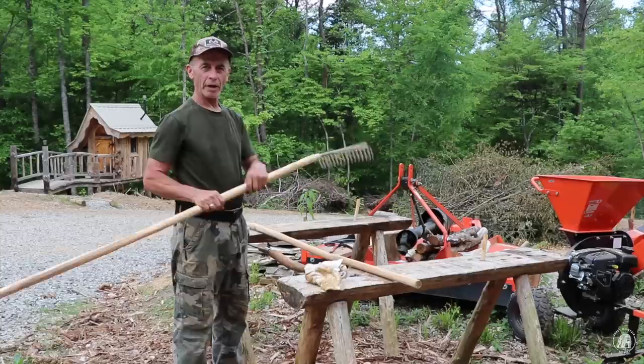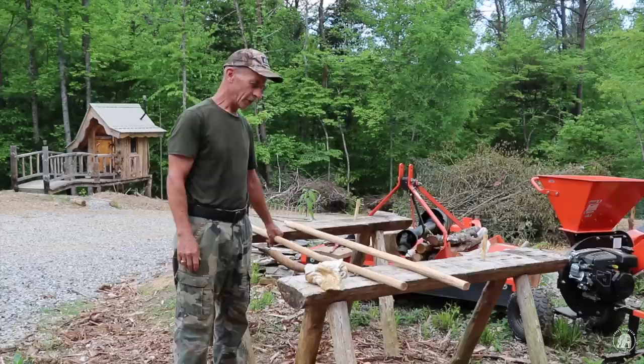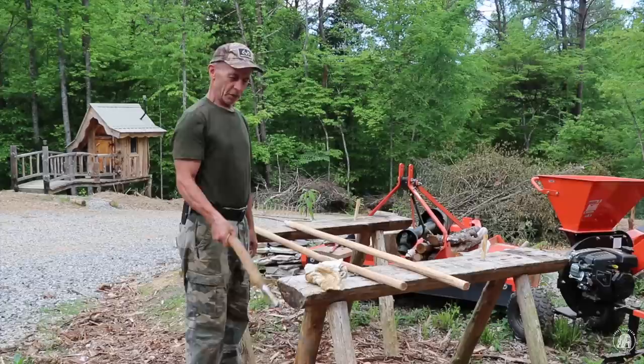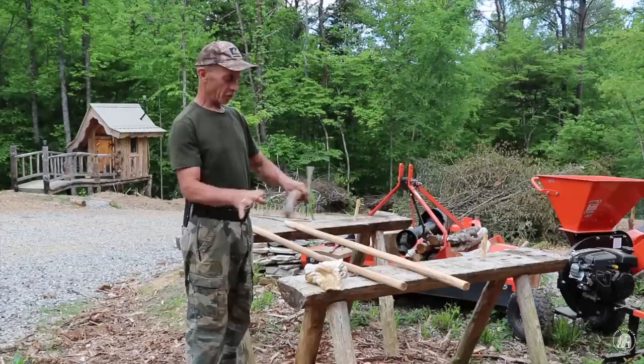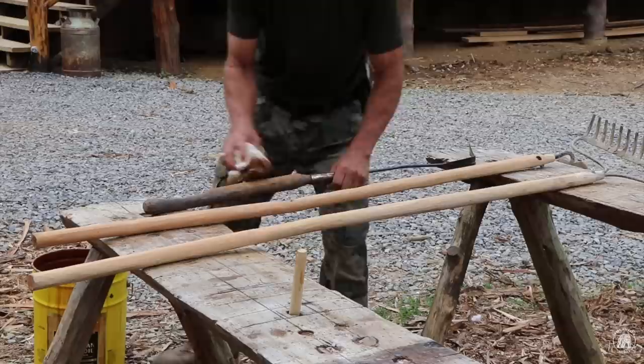Well, I think that you guys seen in one of the recent videos, I started working on a rake handle, and here it is. So I thought what I would do is go ahead and treat these with some of that timber frame oil. It will help the dogwood last, even though it is a hardwood. And this handle right here, I found this unique because just the way that I hold it, it's almost like a small putter with that nice curve on the end of the handle right there. So I really like that on my blade. Anyway, we'll go ahead and treat these with some of that oil.